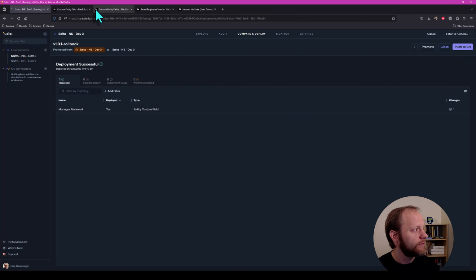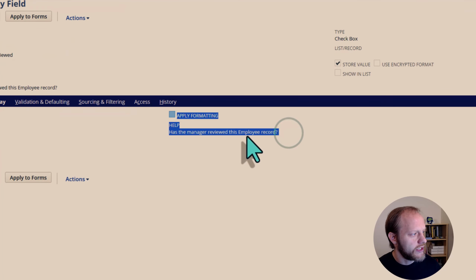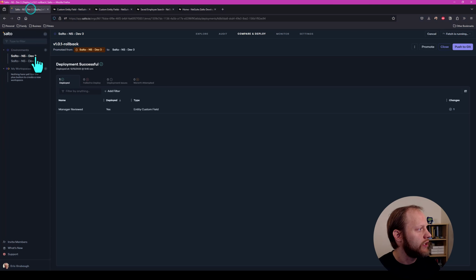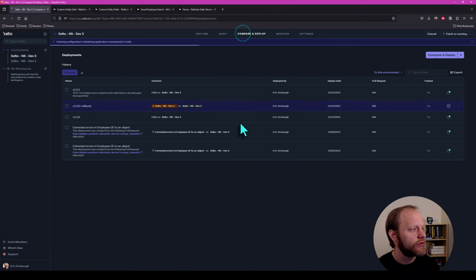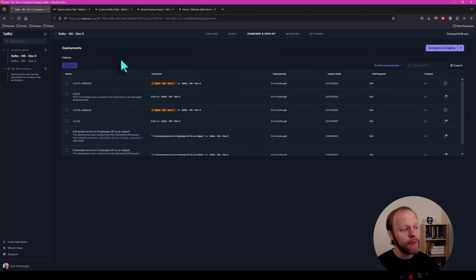And with the deployment complete, I can switch back over to NetSuite, refresh the page, and hopefully see that our change has been reverted. We are back to the original state of this custom field. In our list of deployments in dev3, we can clearly follow the chain here where 1.0.1 was deployed and then rolled back because we are naming these releases consistently. By making our changes in Salto rather than through NetSuite, we can quickly deploy our changes. We have a record of those changes, and we can quickly roll them back should we need to. And there is still more we can do.